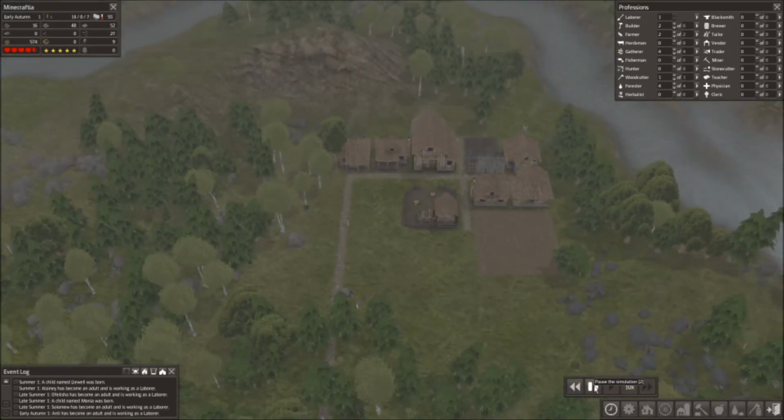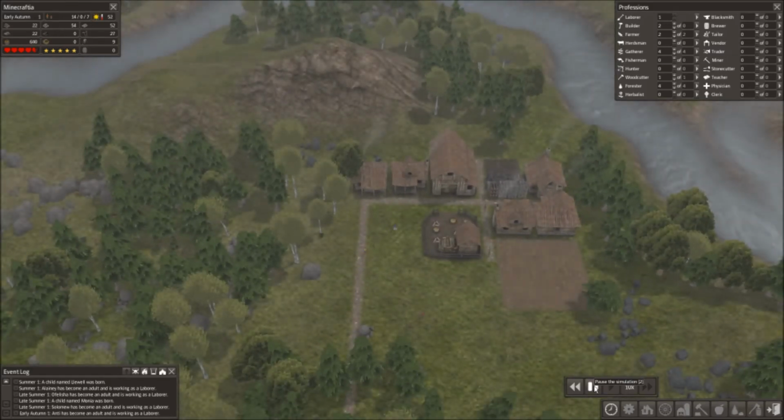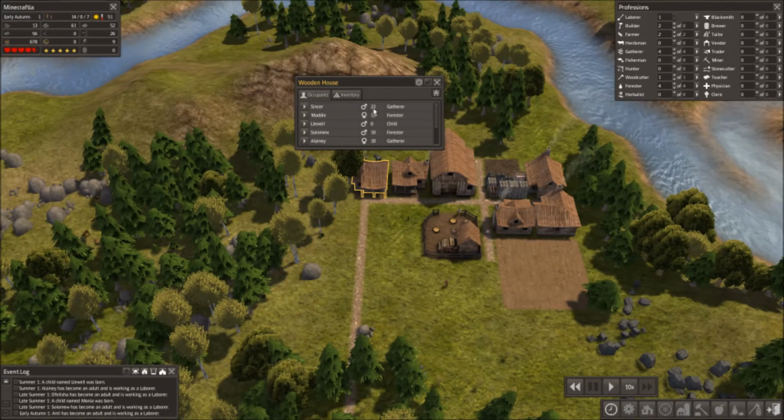People do die of old age, obviously. Oh, we have another laborer now. If you click on the houses, you can see who's living there. If I pause this for a sec. So this gatherer, this forester, they're both adults. And these two are both adults. Now, these two won't be having children because, I know they're only 10 years old, but they still count as adults. They won't have children because they're not in their own house.